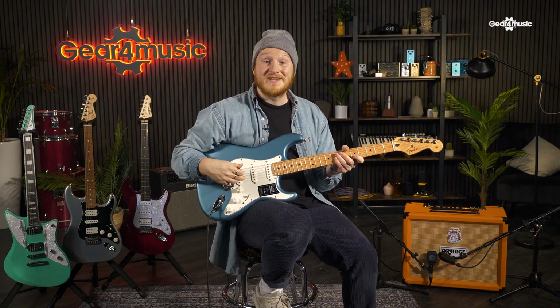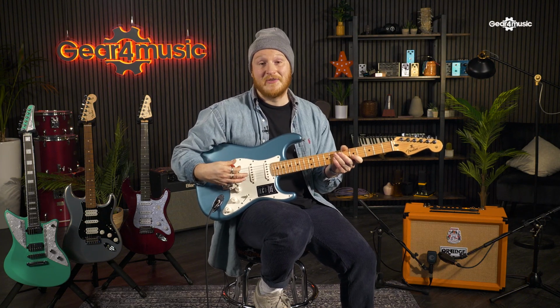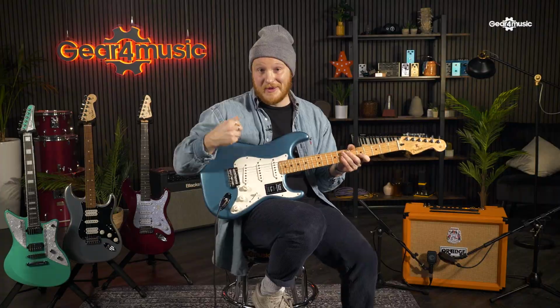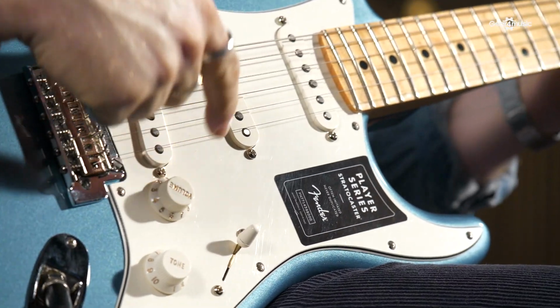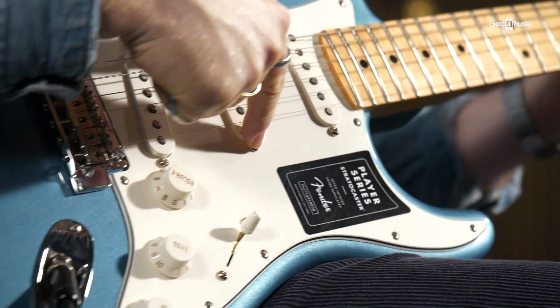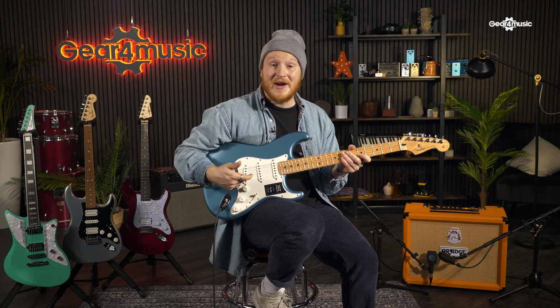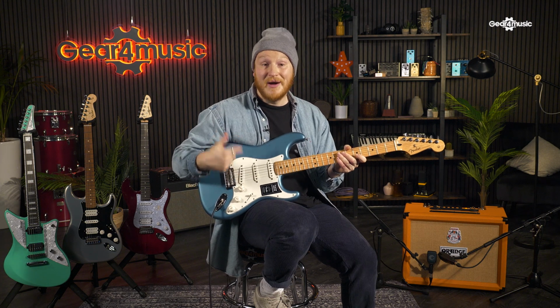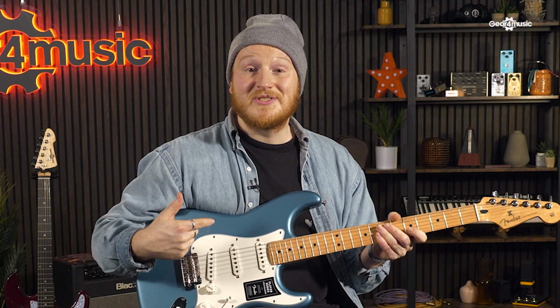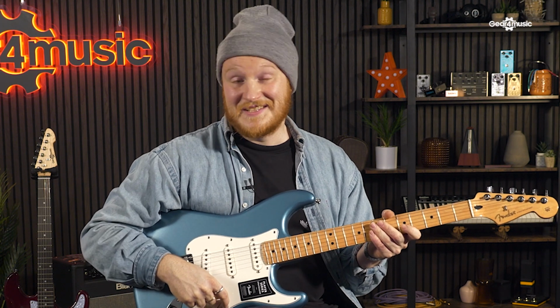The most famous configuration is the triple S configuration, but what does that mean? Well, each S indicates a single coil pickup, so triple S means that there are 3 single coil pickups in the guitar body. One is usually placed at the bridge of the guitar, one at the neck, with the third being placed in the middle of those two. This configuration gives you a variety of sounds to play around with and is perfect to use in genres that you don't want to add too much gain to. So let's see what sort of sounds you can get from the different positions in this configuration.